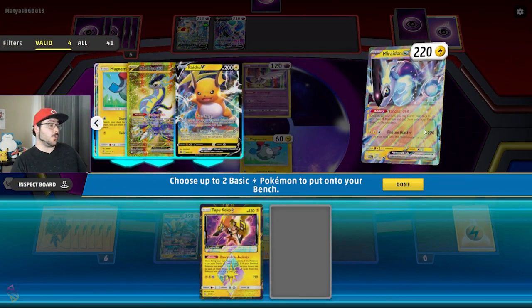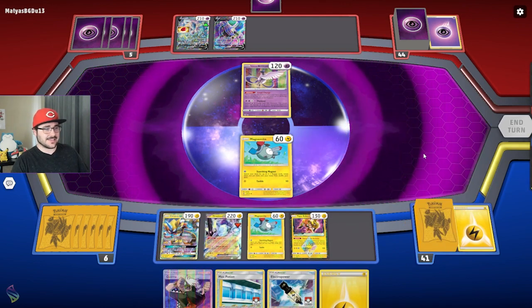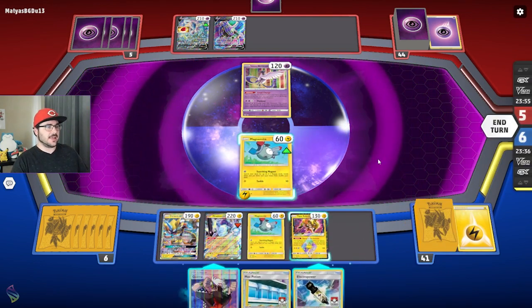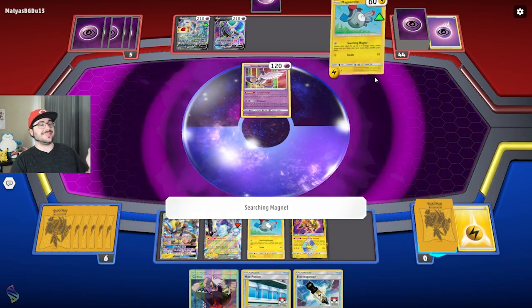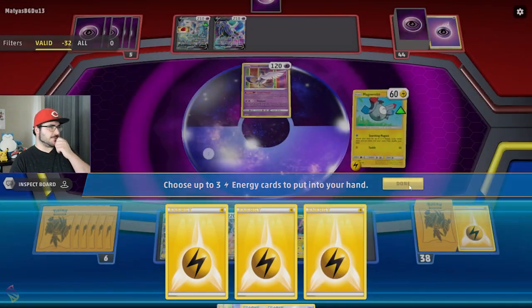I don't know what I want to get here. I guess I could always get Koko. Koko is definitely not a bad card to get here, although I don't have enough lightning in my discard pile to utilize it right now. I think I'll still hold it for the time being. That way I can go like this and Search Magnet, which allows me to put lightning into my hand. So I'll grab a few lightnings.